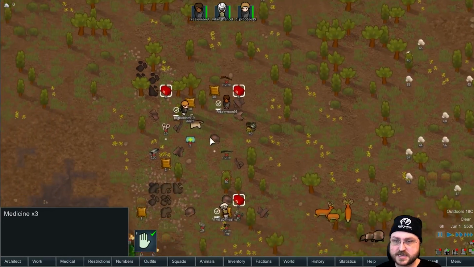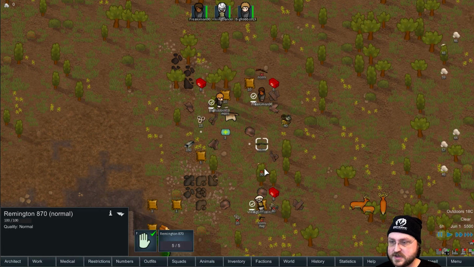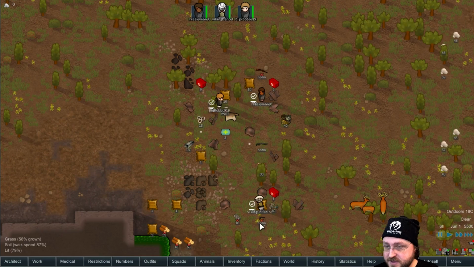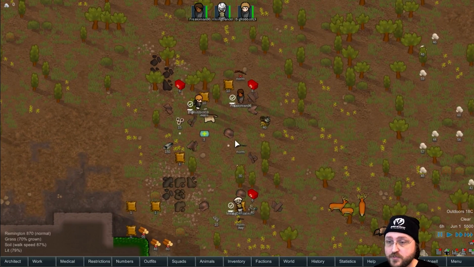Now, this mod includes different art packs, so the med kits look a little bit different, and some of the food and survival meals look different. And potato seeds! Seeds are very important in this mod. You can't grow things without seed, and luckily we did start with potato seeds at least, so that is the one crop we can grow right now.